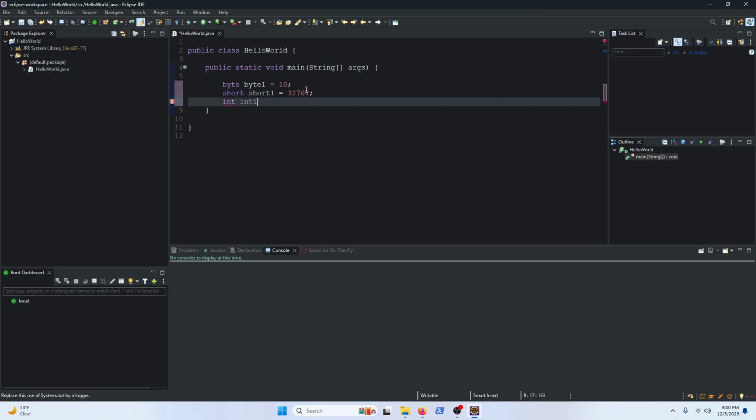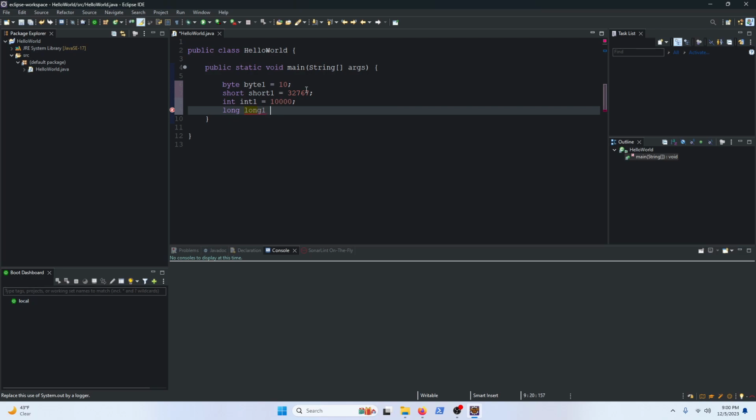We'll call it int1. Int standing for integer, meaning a whole number. This holds from -2 to the 31st power to 2 to the 31st power minus 1. So it can hold very large numbers. So we'll just do 10,000. The next one is long.